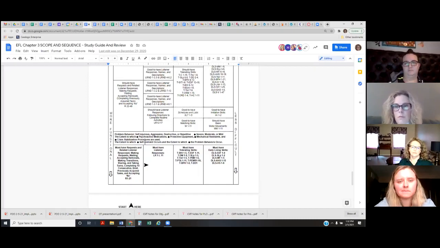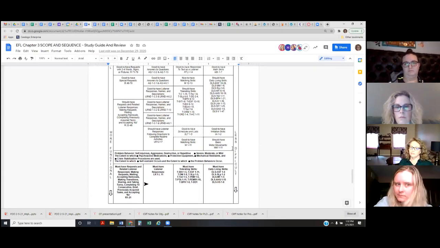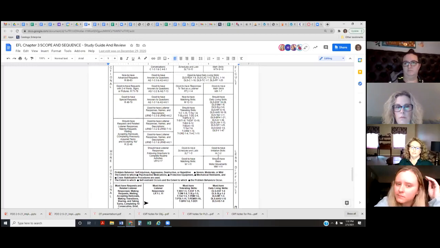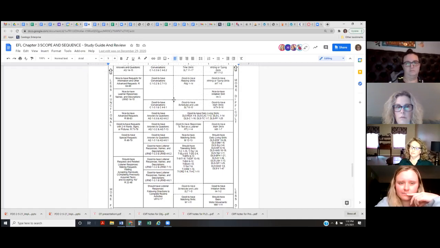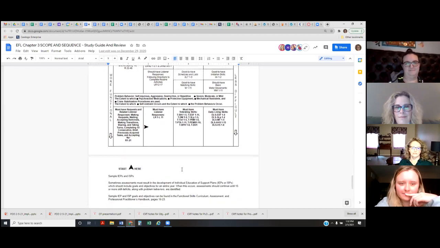And then the extent to which self-restraint occurs and the extent to which the problem behavior occurs. So it's kind of a mini FBA inserted in all this. And then you move up and across, and you just snake. It's kind of like playing Candyland, where you go all through Candyland with all the skills.